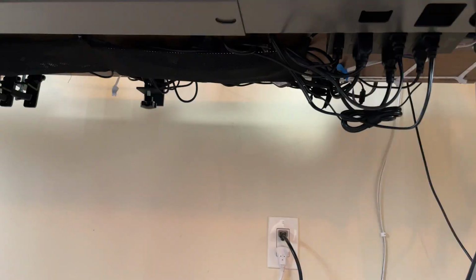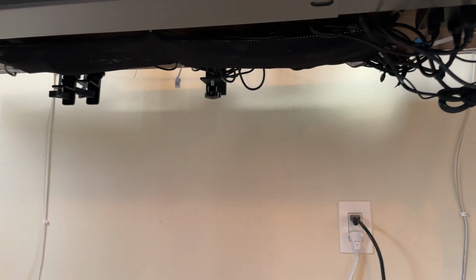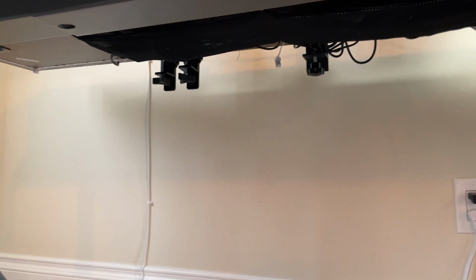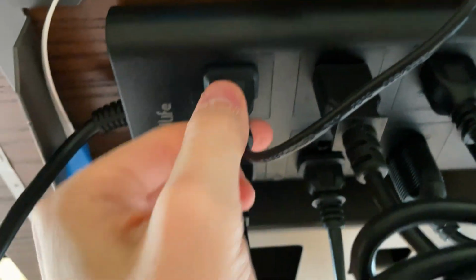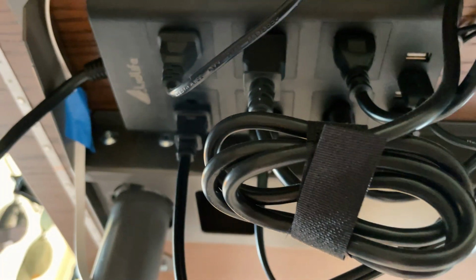And the one thing I really like about this desk is below. It has this cord control carriage thing. And yeah, my cord control could be a little bit better, but it's leaps ahead of what I had before. Everything was just on the carpet. So this is kind of nice. I shove everything in there. I actually mounted this surge protected power strip underneath, so I can plug everything right into there, and it's all somewhat neat and organized.